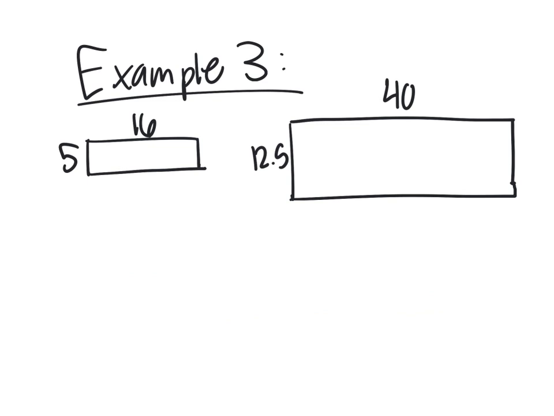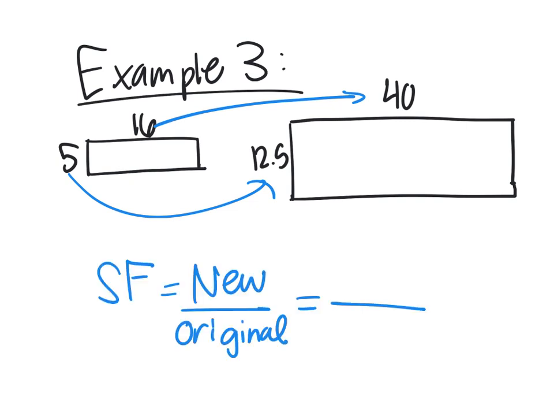Here in example 3, you can tell that our numbers aren't as easily figured out because, I don't know off the top of my head, something that goes straight from 16 to 40 or from 5 to 12.5. So we're going to have to use our equation this time to know what is the scale factor. Your scale factor is always going to be your new shape divided by something from your old shape. The biggest thing is that you will have to make sure that you're using corresponding sides. So in this case, we can use either one. We can use 16 and 40. We'll do it once with it, and then we'll do the other side just to double check.